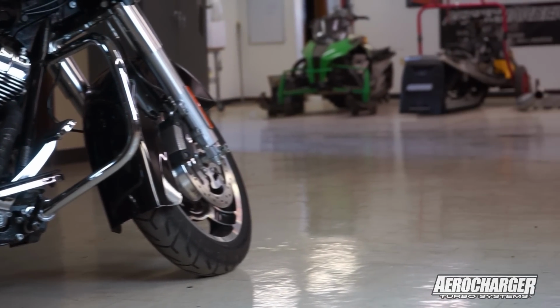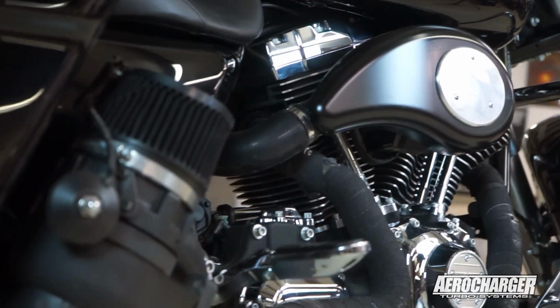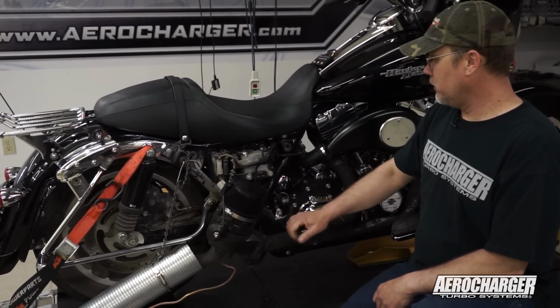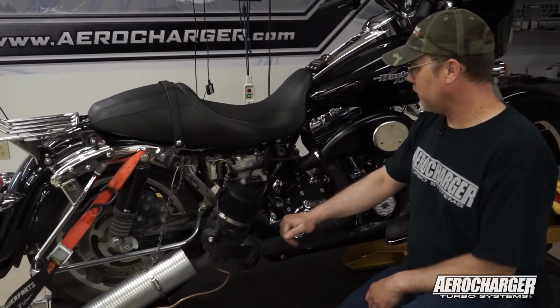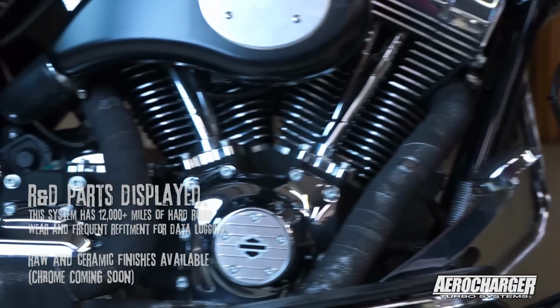The system efficiency is considerably better. You don't have to keep it close to the engine because you're worried about getting oil lines to it. This is the cold side of the turbo here, where the back of your leg's gonna be. And you're not gonna feel any more heat than you would from a stock configuration.